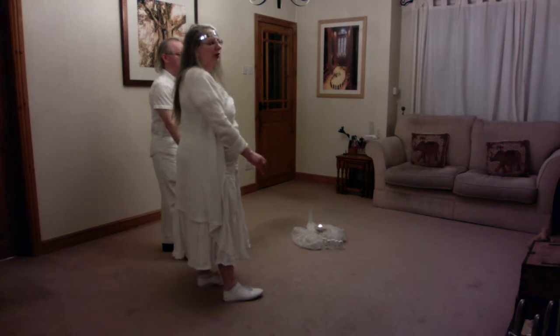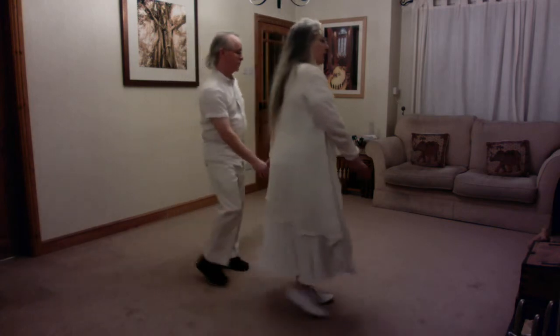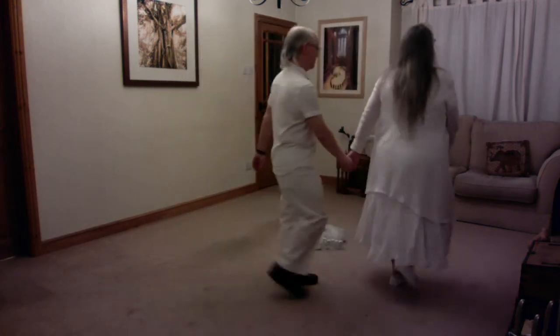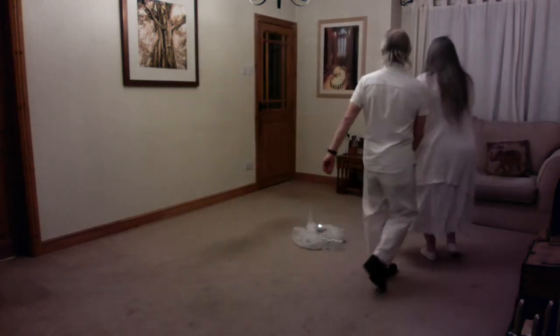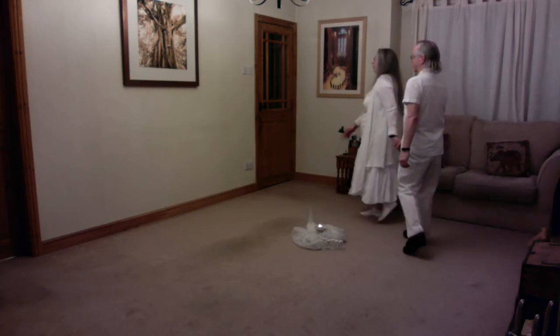So the arms are going to swing out on the first step. Right, left, seven and eight. Back to the beginning, which is touch right and step, touch left.